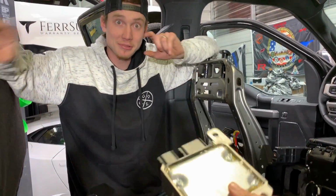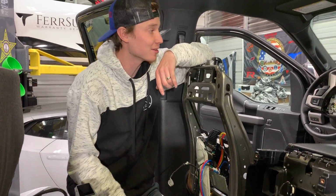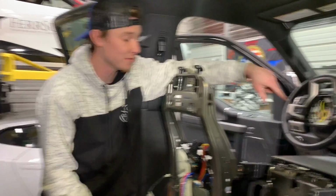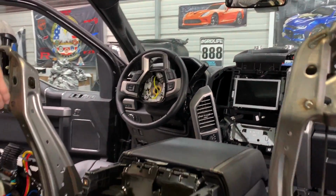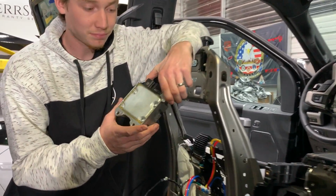Look at it. Here it is, and now you guys know where the airbag module is. If you ever need to locate it, it's right underneath this center console. You do have to pop all that stuff off just so this thing can go up by like half a foot, a couple inches or so there.